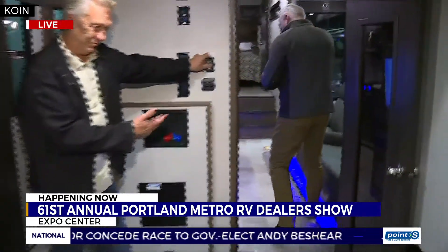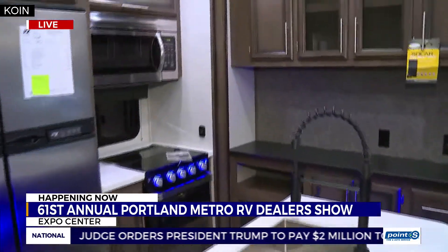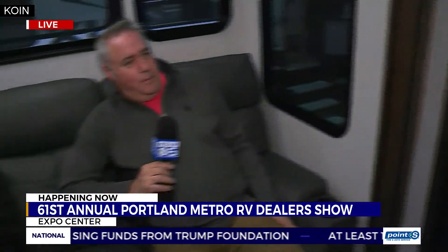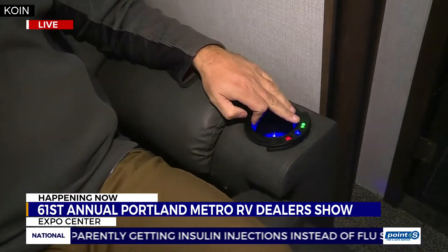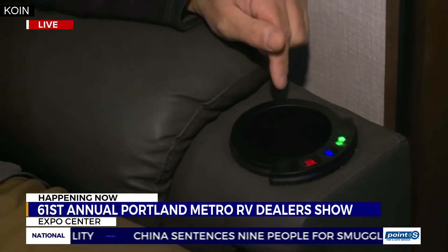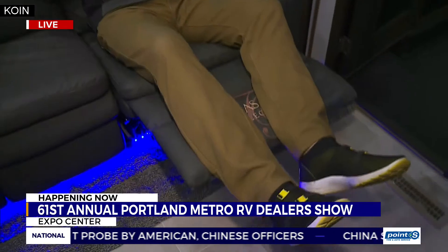We're going to skip the bedroom since I've showed you that before. Come on over here because this is really one of the best features of the whole thing. You've got Judge Faith on TV right here going off on people with paternity issues. You can sit here, pull your thing up, and check these buttons out — green is for massage, purple is for the light, and there's heat right there. You can even illuminate your cup holder so you can see where your beer is when you're watching Judge Faith. You can keep your eye on your beer and the massage chair, and just lay back in this fifth wheel and relax.